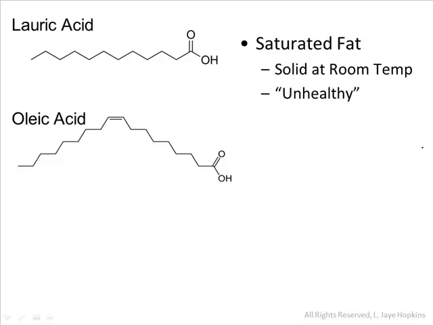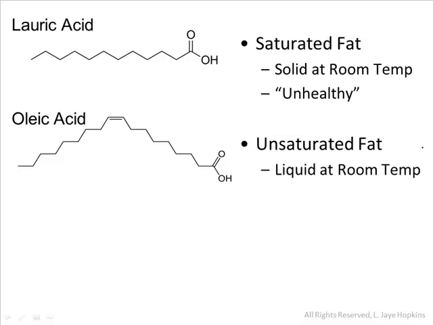What do you notice right away that's structurally different between oleic acid and lauric acid? Well, you should notice that there's a double bond in oleic acid. The double bond means that this is an unsaturated fat, and something as simple as that small double bond in that large structure actually gives it enough flexibility that these tend to be liquid at room temperature. In other words, these are what we use as cooking oils. Oil fats tend to be unsaturated, where solid fats tend to be saturated.